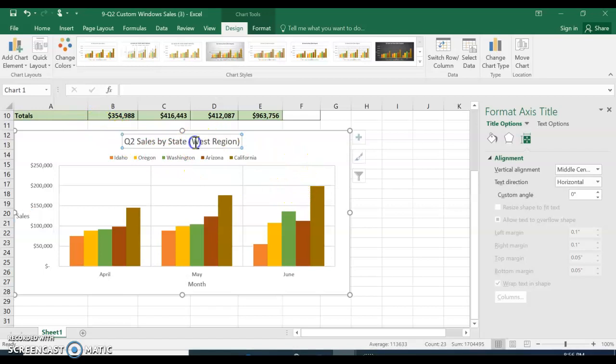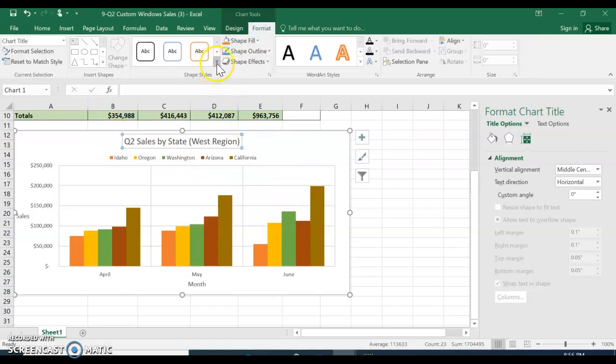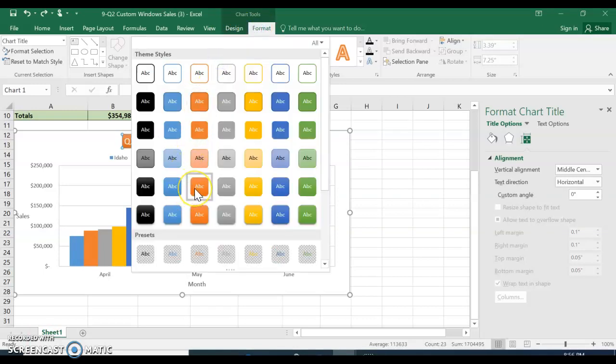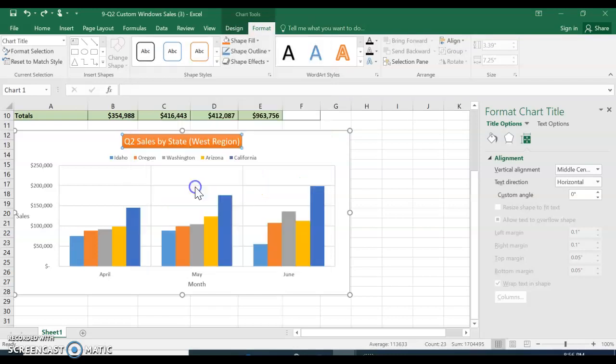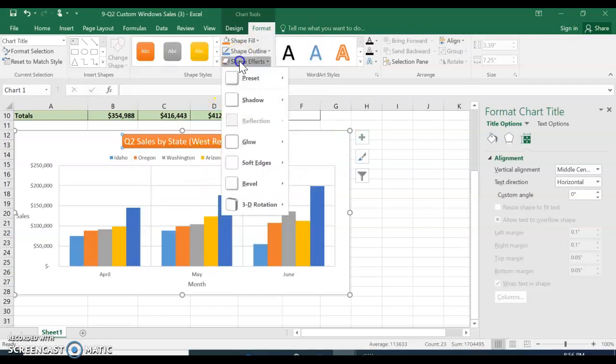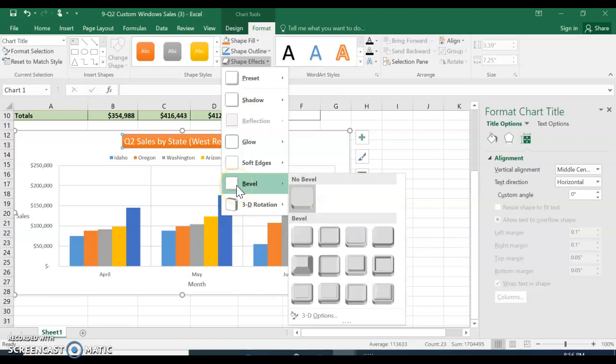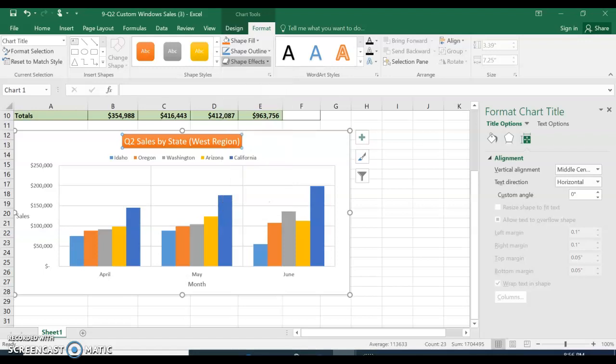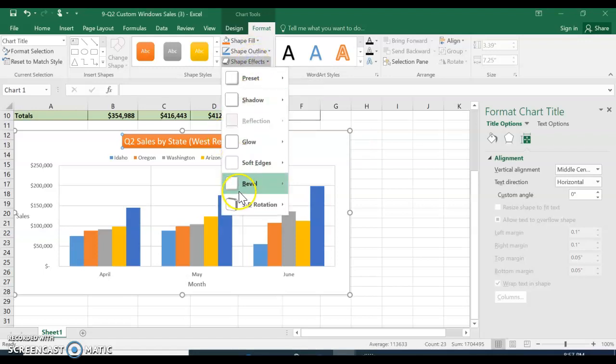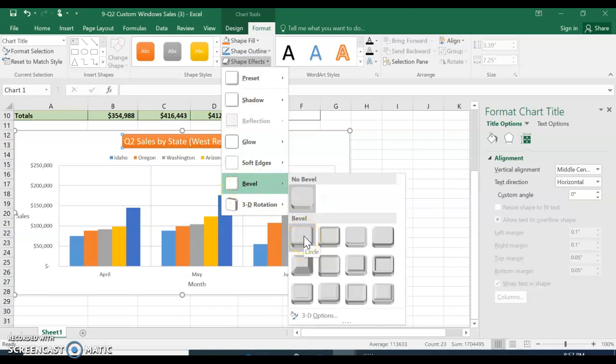And then go ahead and select the chart title and choose Chart Tools Format, and in the shape styles, choose Moderate Effect Orange Accent 2, and then go to Shape Effects and choose Bevel, and then with the title selected, choose Shape Effects, Bevel, and Circle.